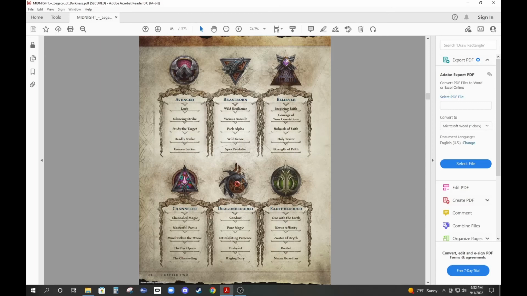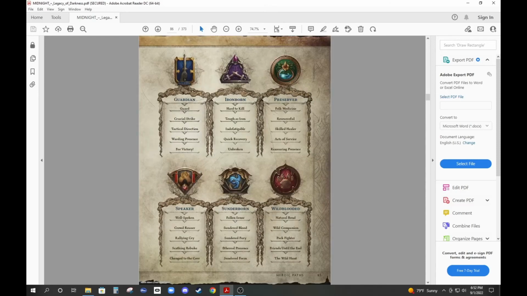And here on the next couple of pages, we see again a synopsis of the class, the heroic path that they follow, with the name of each of their feats. So again, it's a lot of information to take in. It's a lot of things to possibly choose from. There are, again, 12 of these classes, these heroic paths. But I think this is, again, where Midnight: Legacy of Darkness shines. If you're going to play this game, it would be my recommendation to choose one of these and try to see it through.